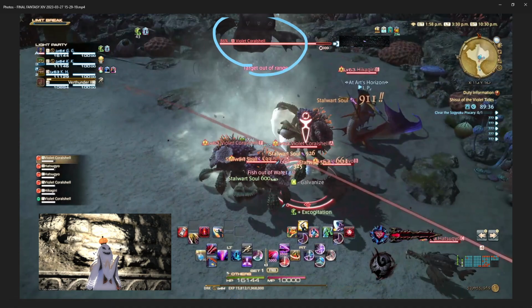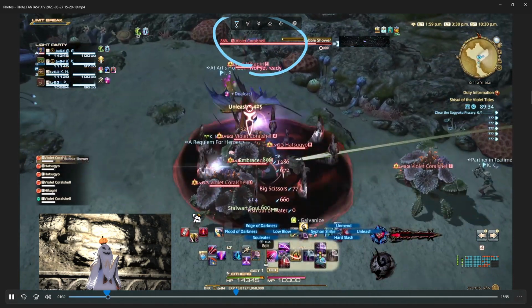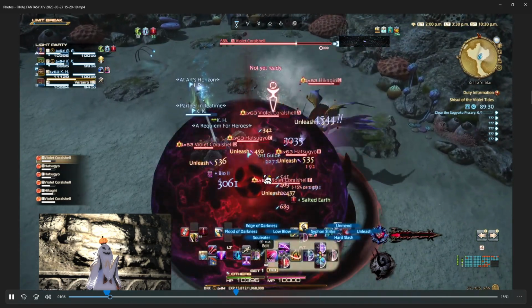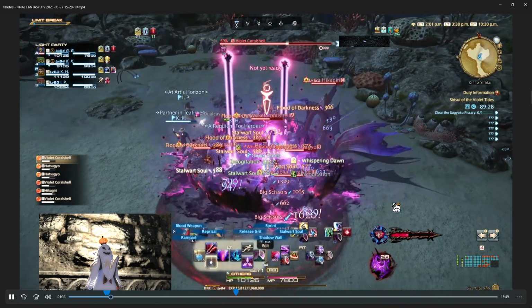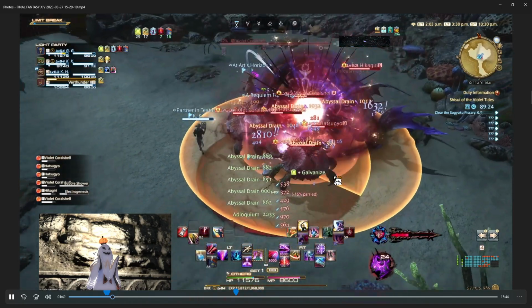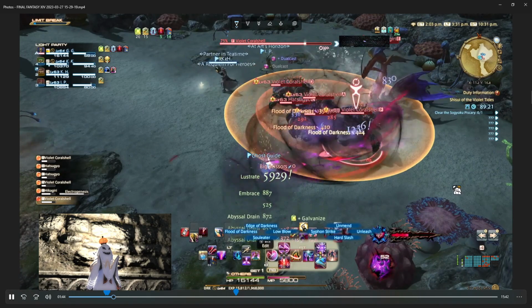See this big thing? It jumps up and it'll attack you a little bit, so you want to watch out for those. But yeah, I'm just picking up all these ads here. Watch out for the AoEs. They drop a bunch of them.